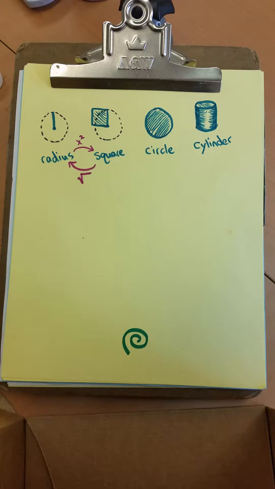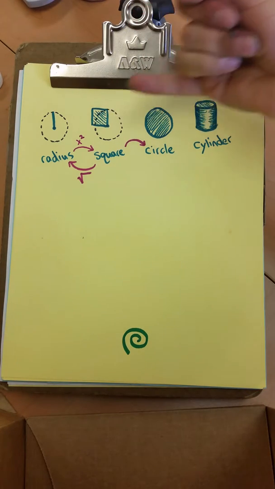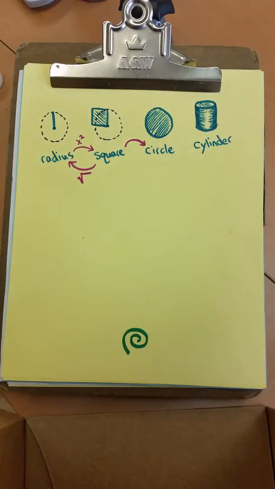Remember, there are a little over 3 of these squares to fill this circle. In fact, there's about 3.14, or pi. If you multiply the area of that square times pi, you'll get the area of that circle. If you know the area of the circle, to get back to the area of the square, we just do the opposite. We divide by pi.